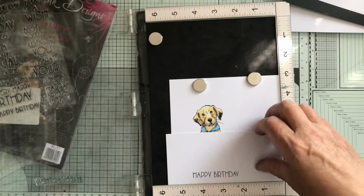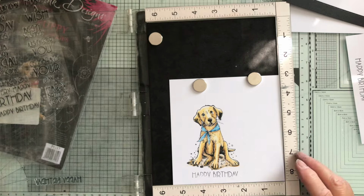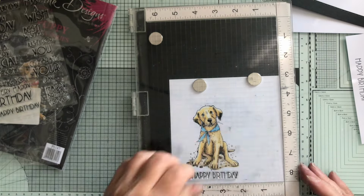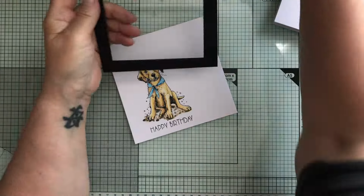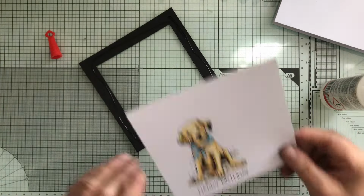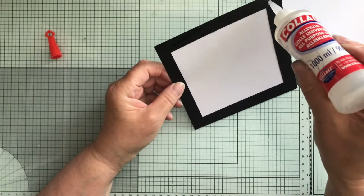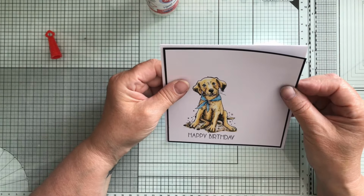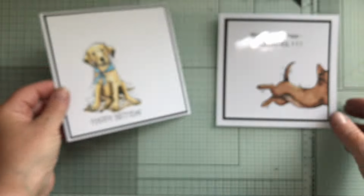It's so soon after that. And that one. I think that's right. I don't know why this piece isn't coming out now, but randomly. I'm going to get this stuck together. So there's the second card today, pencil.